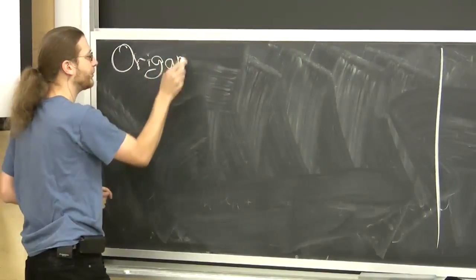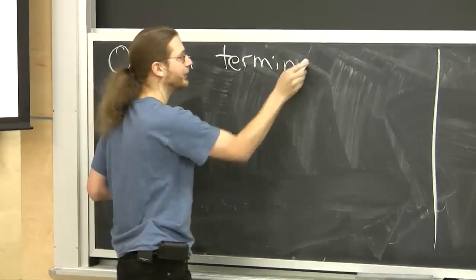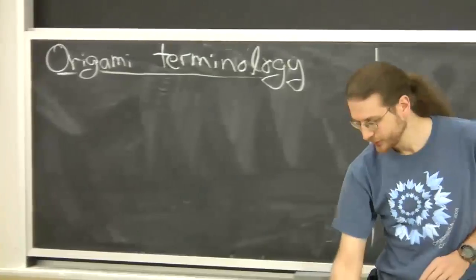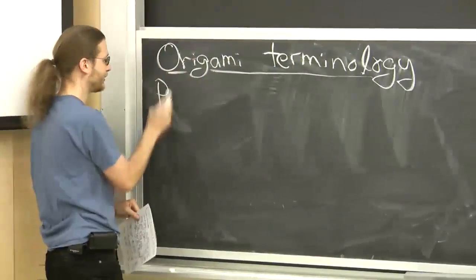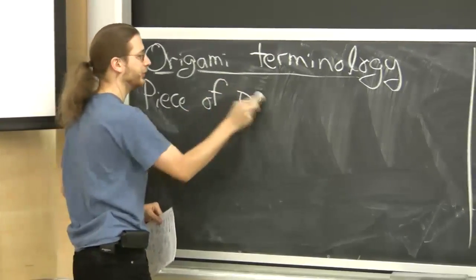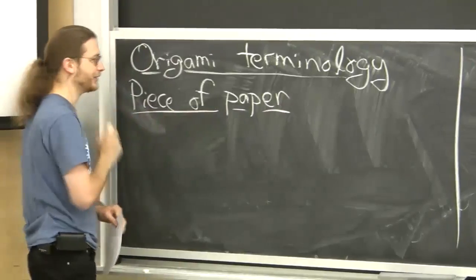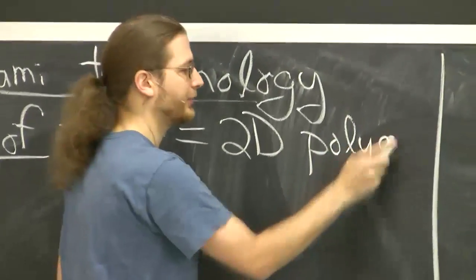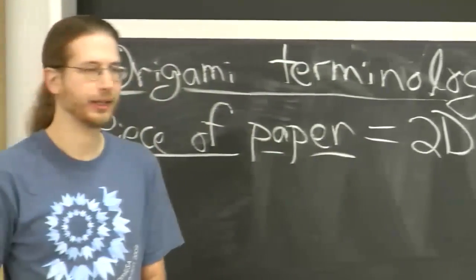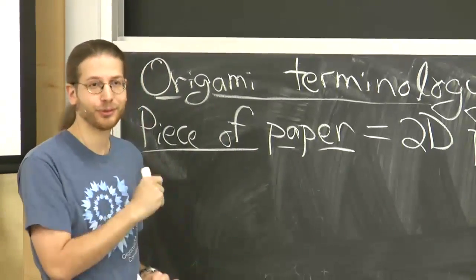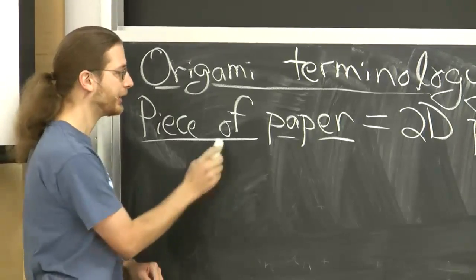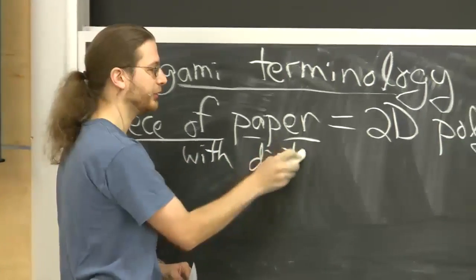So, just to warm you up, I want to do some folding and give you some terminology. I know some of you have done origami before, but a lot of you haven't. So bear with me. I will try to do this quickly. And even for those who have done origami, you may not have done origami math before. That's why you're here. So things like a piece of paper, which you might take for granted, I'm going to define here to be a 2D polygon. There's actually many interesting definitions of piece of paper, but for today at least, most of the time we'll think about polygon. Usually you think of a square piece of paper, but polygon would be the geometer's generalization of that. Also, the polygon has distinguished sides.